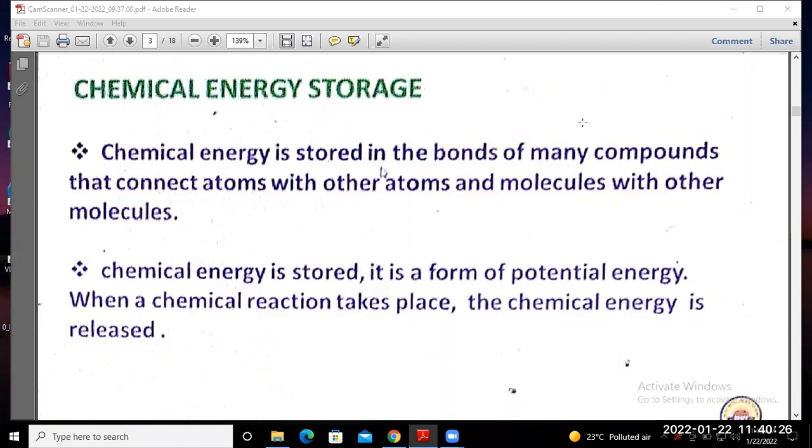Yes, sir. So we can consider coal, or the application of a battery, which may be used for light purposes in a torch or something like that. A battery that is one-time usable is known as chemical energy storage. Okay, so a cell battery can be used for light purposes or some other applications also. So those are known as chemical energy storage.